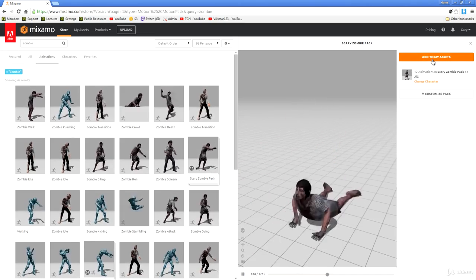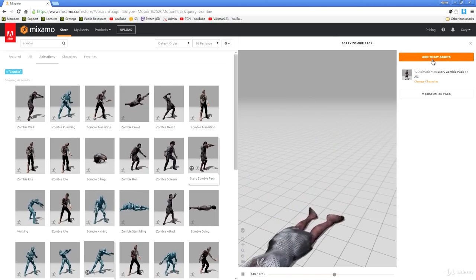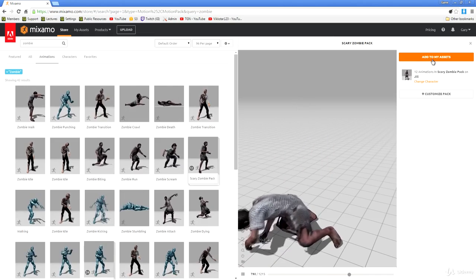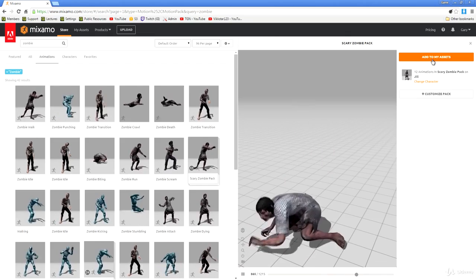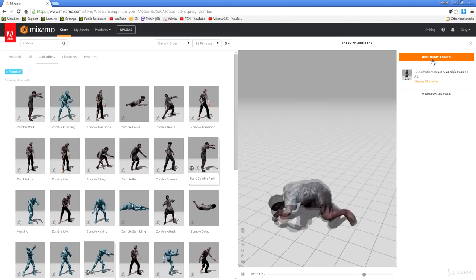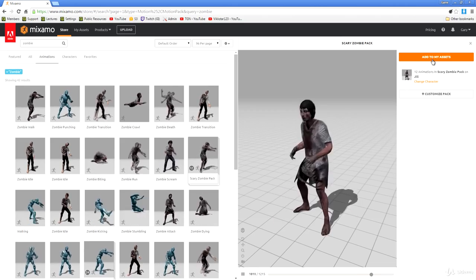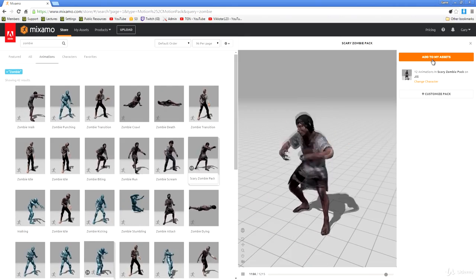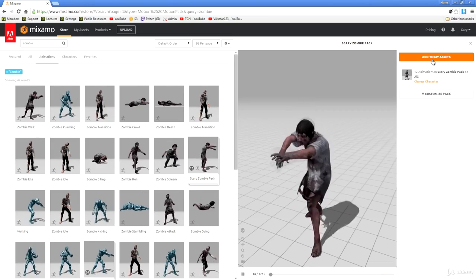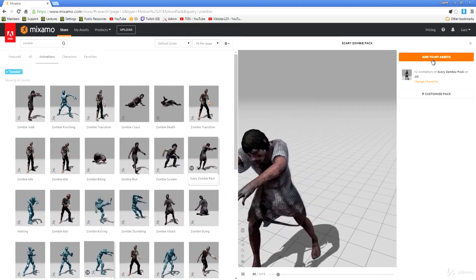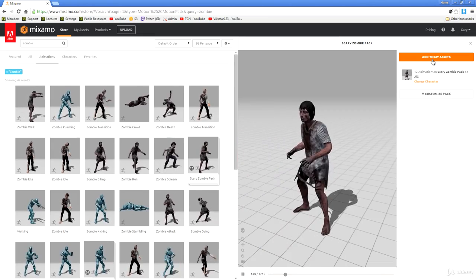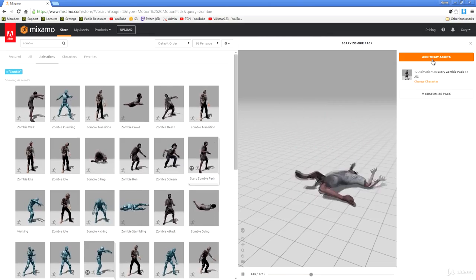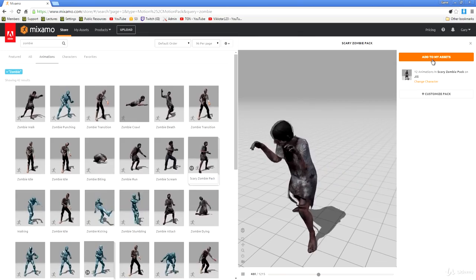And that's one of the really cool things about Mixamo, is that it allows you to build your own packs, because if you simply go through and find each animation that you want and add it to your collection, then it's a little bit of a pain when it comes to downloading all of your animations, because each animation is a separate item in your collection that needs to be downloaded and have its own download link generated for it. However, what we can do is collect loads of animations together and store them in a custom pack with whatever name we choose to give it, and then that will show up in our collection as a sort of single asset to download, a single pack of animations.